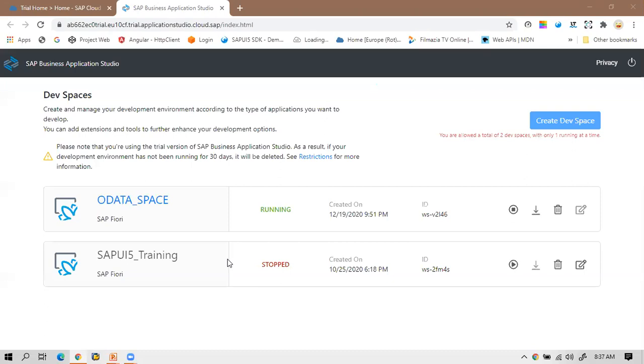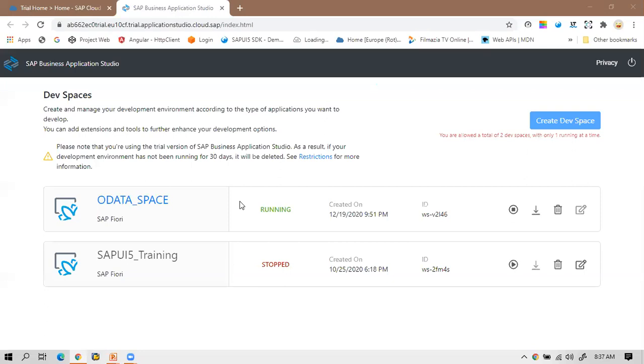But here, how will we write the code? You are saying there is a dev space. Once you log in, this type of page will open. Then where will you go and how to develop? I will show you that, don't worry.